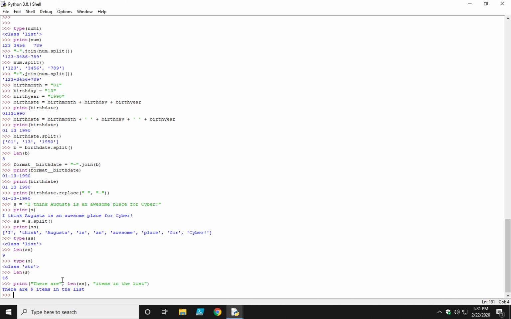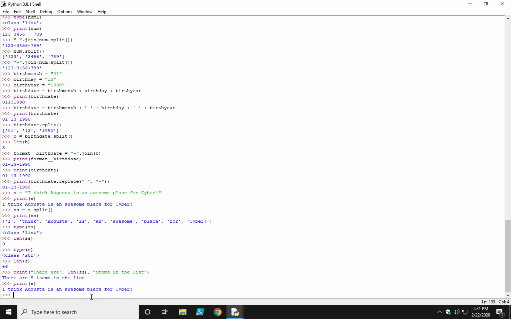So I have the string that I'm declaring or calling upon, there are. I am then feeding it the length of ss, which is 9, and then I'm coming behind it with the items in this list, and what we have is another string that prints out there are 9 items in this list. Awesome.